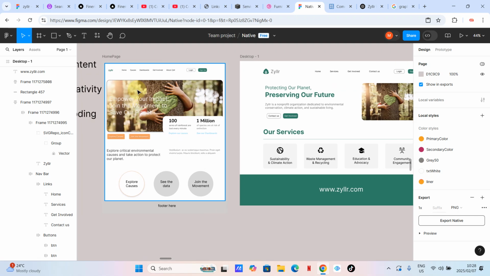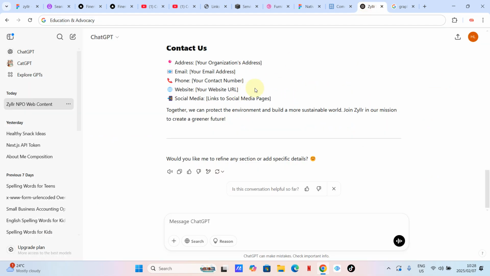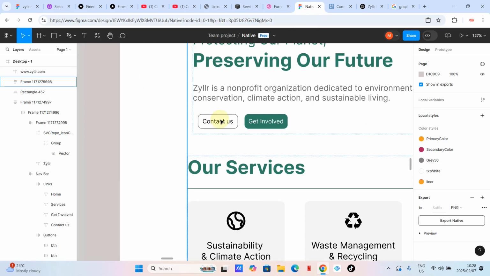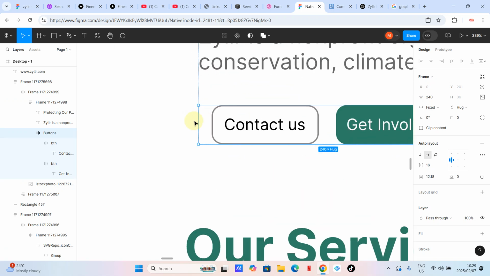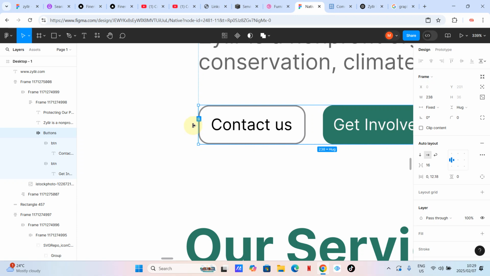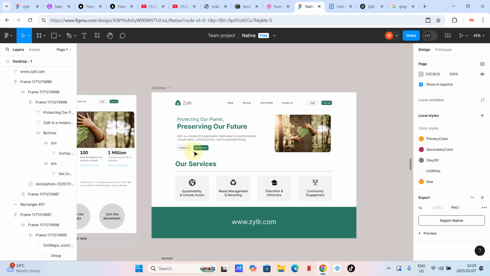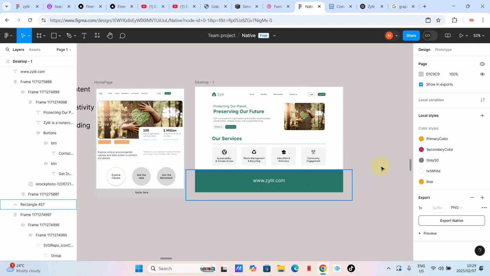The image is still the same, but the layout has changed, and I also added some content from ChatGPT. And that is it. Let's see here, this doesn't reach this part. Why doesn't this reach? It's because of this. That is it. As you can see, this is just a layout, and even this layout I copied it somewhere, and that is it, guys. There is nothing much that has been done here.